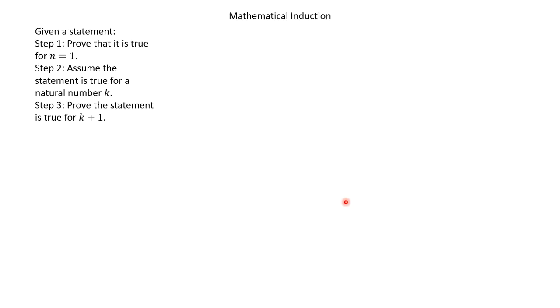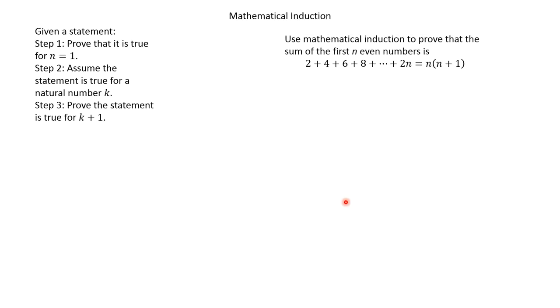And so, let's look at an example here. We're going to use mathematical induction to prove that the sum of the first n even numbers, which would be 2 plus 4 plus 6 plus 8 plus blah blah blah, plus 2n equals n times n plus 1. So step 1, we have to prove it's true for the first term. The first term is 2 should equal, we need to plug 1's in because it's the first term. So does 2 equal 1 times 1 plus 1? Well, 1 plus 1 is 2 times 1, 2 equals 2. Yes, it works for the first term.